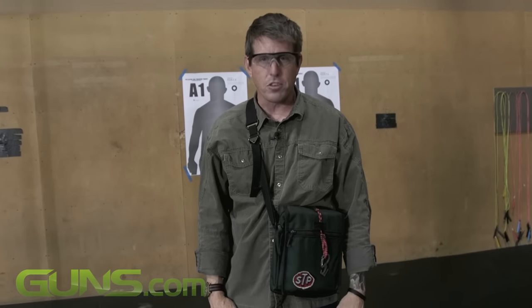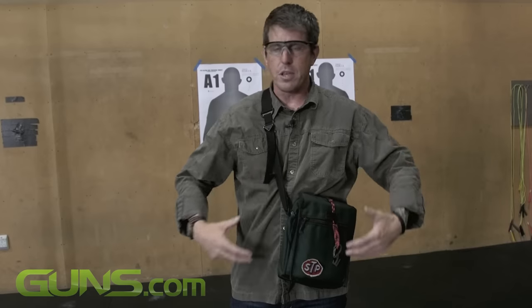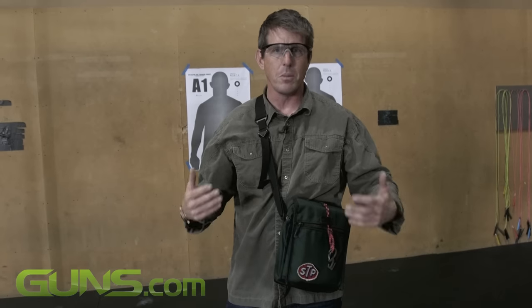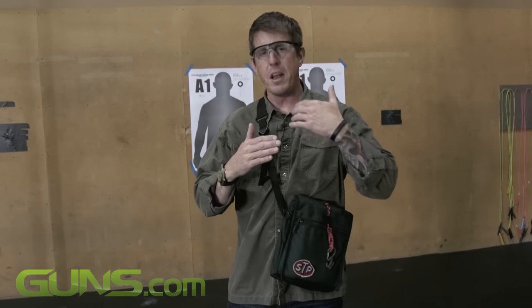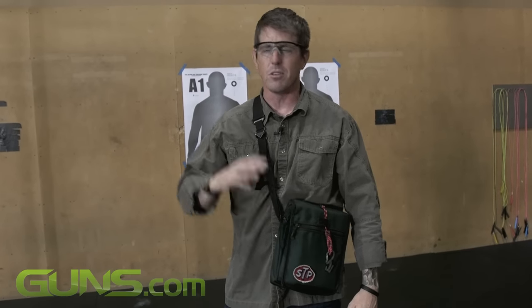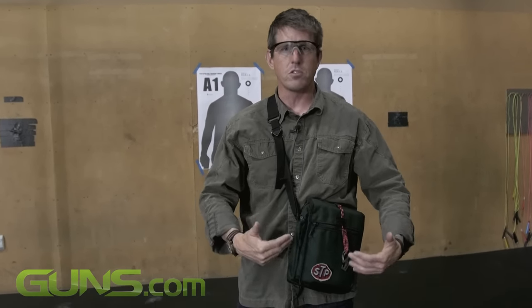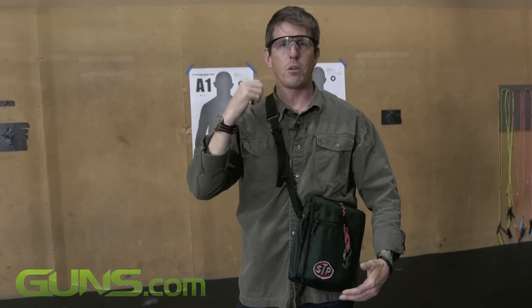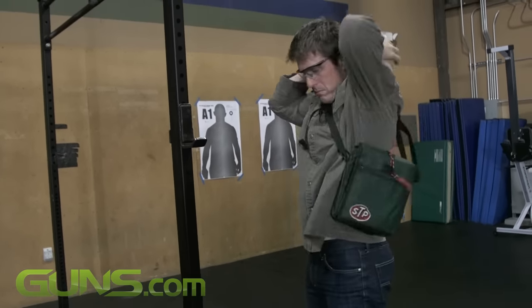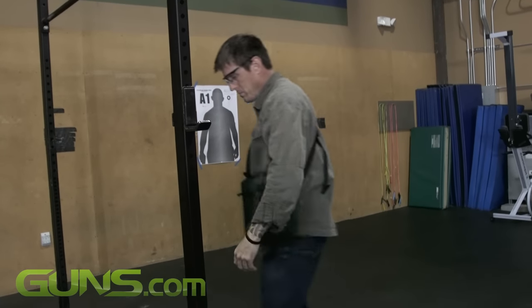The way the system actually deploys — I wear it off-body, and the purpose behind that is we don't always, whether we're wearing gym clothes, have belt loops, or in the summertime in just a t-shirt, have the ability to wear a concealment garment. We know that sometimes when the novelty of carrying concealed wears off, folks will look for an excuse not to carry. This standalone system allows me, pulling it off the banister and throwing it over my shoulder, to have a full-size firearm, additional magazines, trauma supplies, a flashlight, identification, and Level 3A armor.